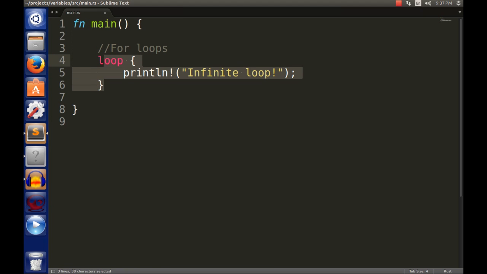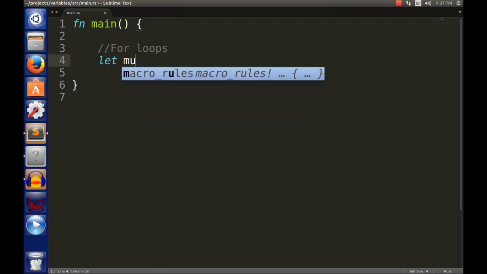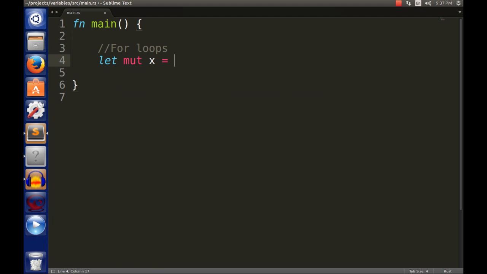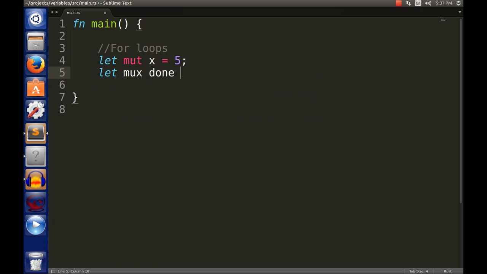So you could do a loop while a condition is true. For example, let's say let x equals 5, and then we're going to say let done equals false. And we're going to say while not done.